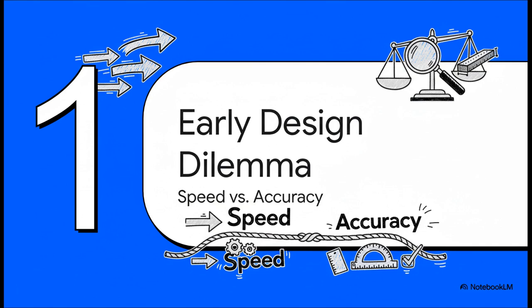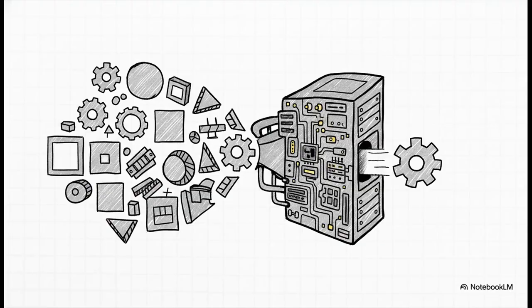It's this constant tug of war between needing to move fast, to brainstorm and try out new ideas, and needing to be accurate, to know if those ideas have any chance of surviving in the real world. Here's the problem. Our best tools for accuracy, I'm talking about things like detailed finite element analysis, or FEA, they're like supercomputers. They are incredibly powerful, for sure, but man, are they slow. You just can't run a full-blown simulation for every little tweak you want to try. It creates this massive bottleneck right when you need to be creative and move quickly.